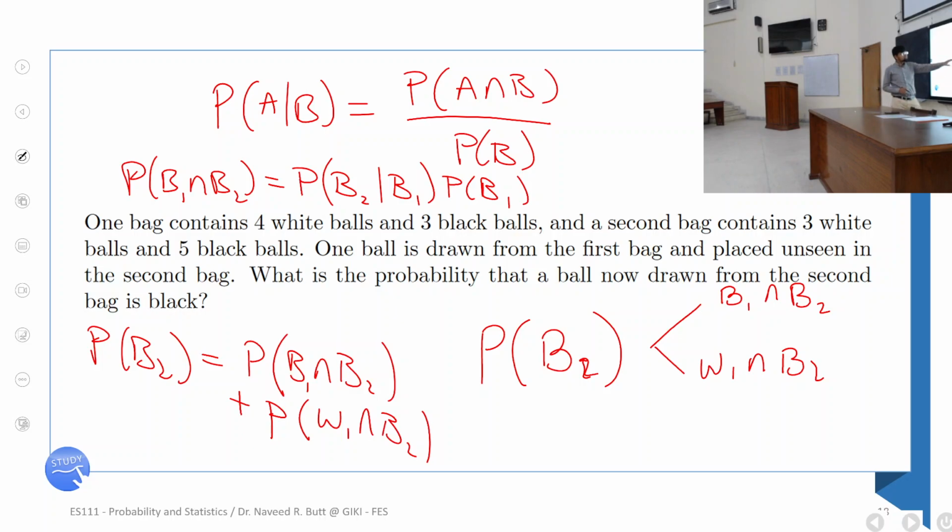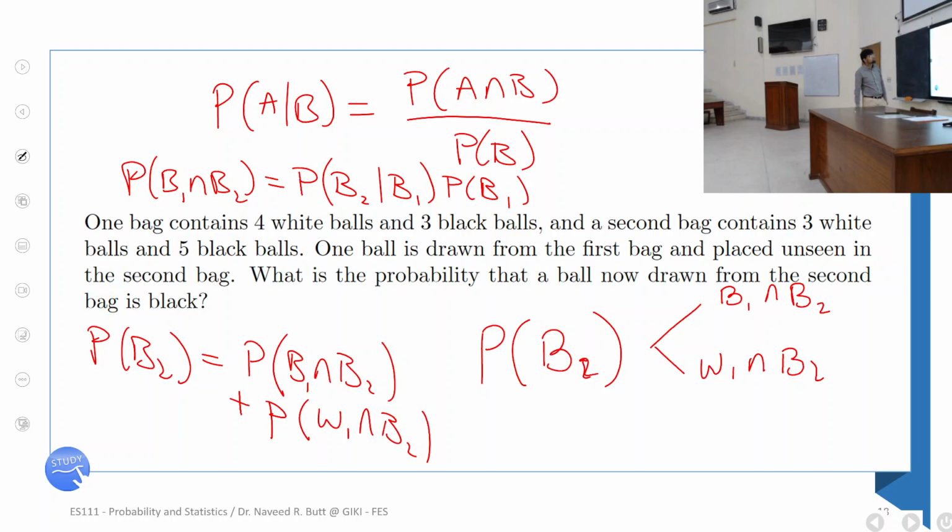Now, this is so easy to calculate, isn't it? Yeah. What about this one? Is this also easy to calculate? इससे पहले answering this would seem very hard, but once you break it into various terms of conditional probability using the rules of total probability, you can easily calculate all the components. So, कोई ये बता सकता है इसकी वैल्यू क्या? Now, what is the assumption here? Given that the first ball that you drew was black, and since the experiment says that you're going to put it in the second bag, yes? Now, given that that has happened and you know that the first ball was black, with that information, what is the probability of drawing a black ball from the second bag?